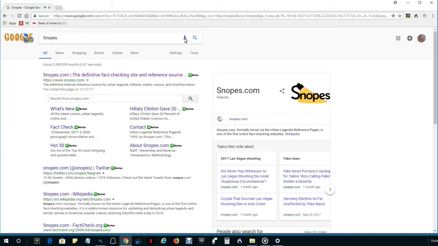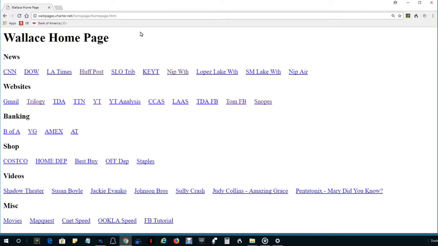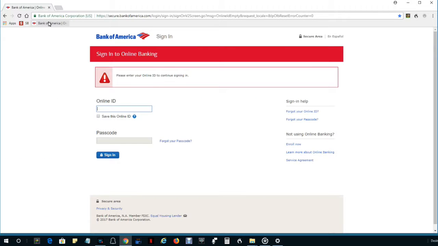If I want to click one of these entries, it will open that website. Other ways to open a web page in Chrome: again, you can open your home page by clicking that house symbol, which I just did. You can click a shortcut you saved on the bookmarks bar if the bar is visible, and you should always have it visible. Let's click the Bank of America shortcut. The Bank of America web page is opened.